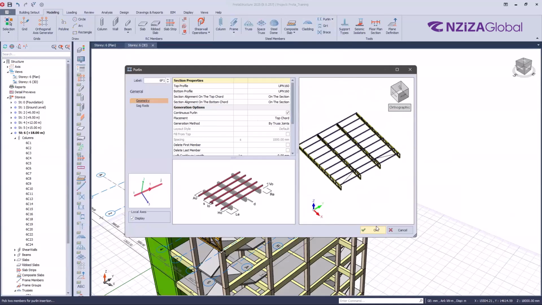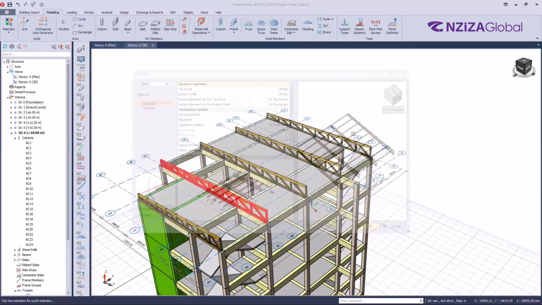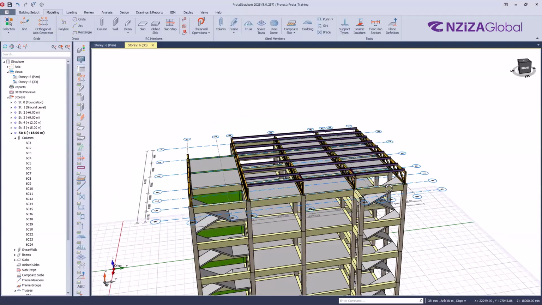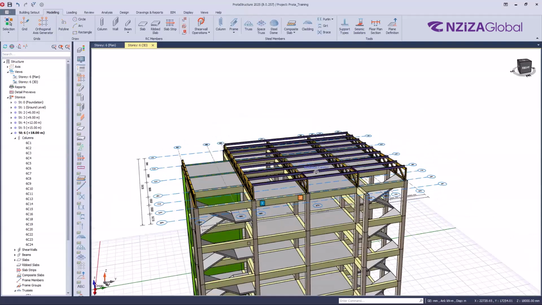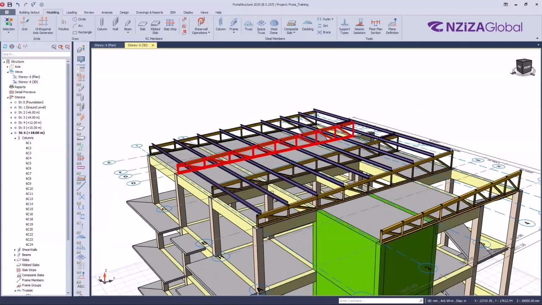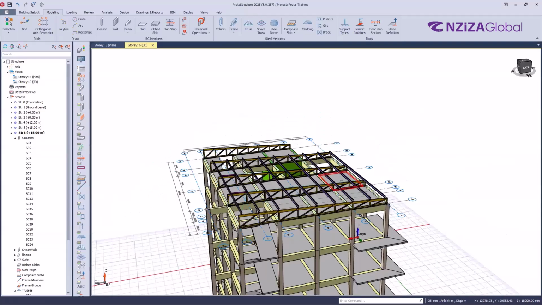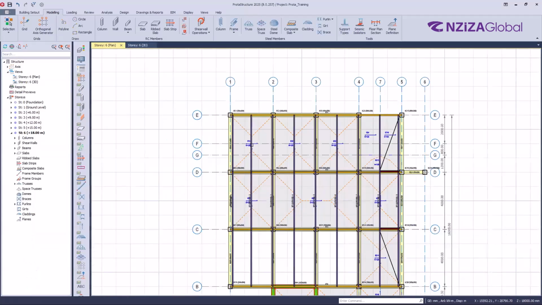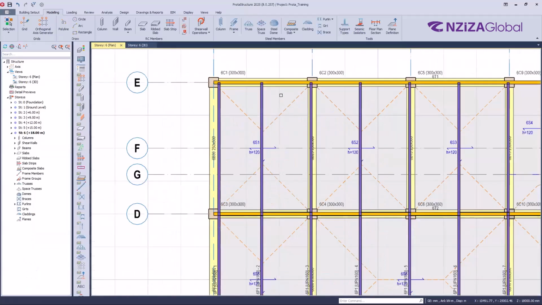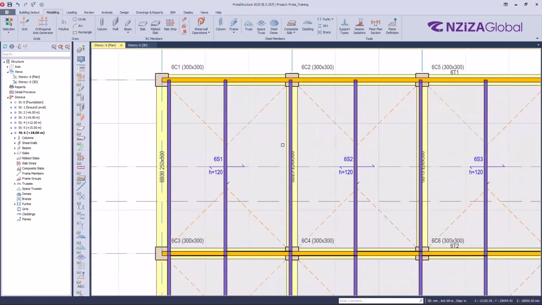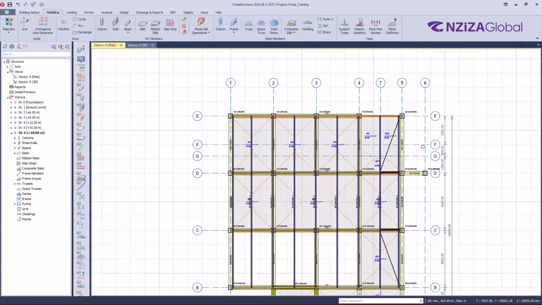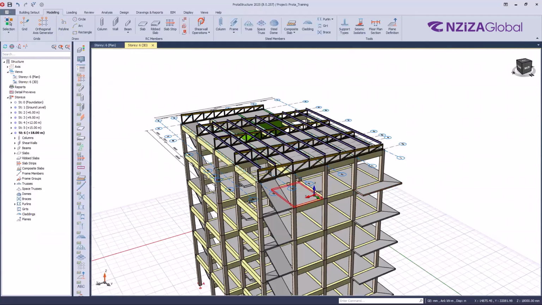If everything is okay, if I click on OK now, I will see continuous purlins on my trusses. So that's how it is. If I go to the plan view, this is how it is looking on plan view, the trusses and purlins that I have modeled so far. You can see them here. So try for the purlin.